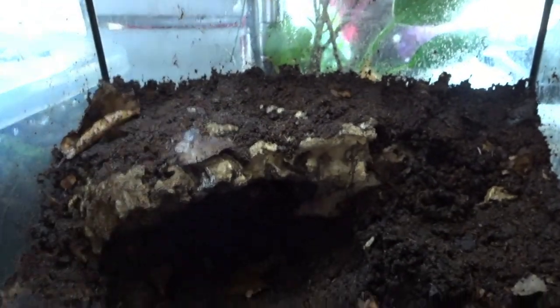This is me now, I'm just putting in a bit of cork bark. I didn't have any rounds that were big enough for him to get into without using the saw, and I didn't particularly want to use the saw, so we just had two pieces and wedged it up. He's got plenty of room to get in, and I've put my hand in to pull out some of the substrate so it goes a bit deeper, to start a burrow. He will go in there and make a little burrow for himself, but usually he stays on the surface anyway.